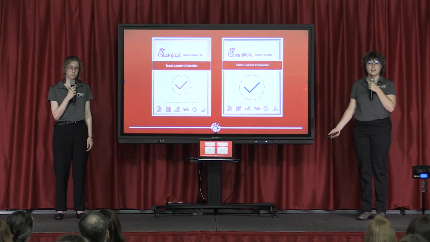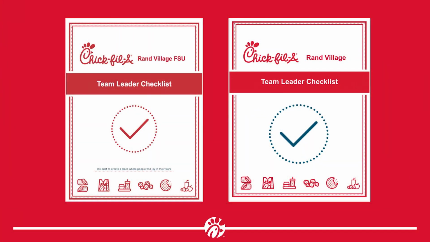I took the base that Ayla and Ray created and added a banner across the top with Chick-fil-A's logo above it, and Ray later added the checkmark icon and the vision statement below it. After further review, the client decided to remove the vision statement along with the border and to turn the checkmark dark blue.